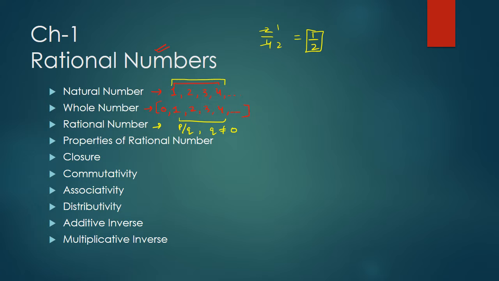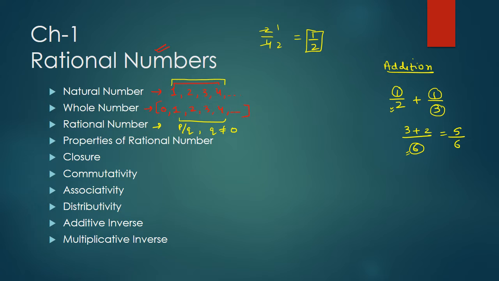There are some properties of rational numbers which you should know, and these are applied in different operations. For example, if we talk about addition of rational numbers, let's say I'm adding 1 by 2 and 1 by 3. So the LCM of 2 and 3 is 6. Now you have to divide 6 by 2. 2 threes are 6, so the quotient is 3, right? You have to multiply it with the numerator. So 3 ones are 3. Then if you divide 6 by 3, you get 2. So 2 ones are 2. You get 5 by 6.